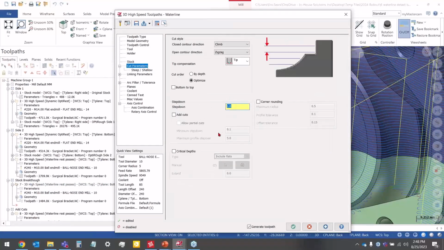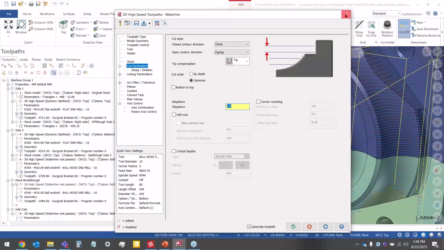So we have our step down here, and that is just straight Z step downs. It doesn't care if it's steep or shallow, we're going to do the same step down no matter what. Well, we can add this checkbox right here, add cuts. And what that will do is it will allow us to use a profile step over. So that's a 3D step over across the surface.